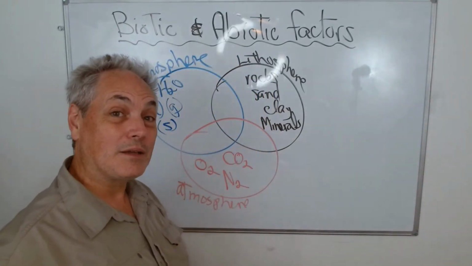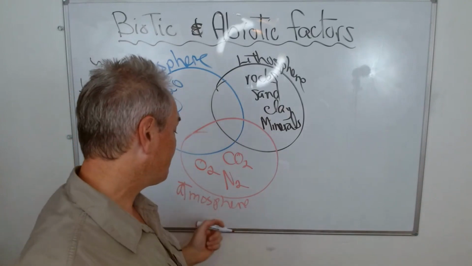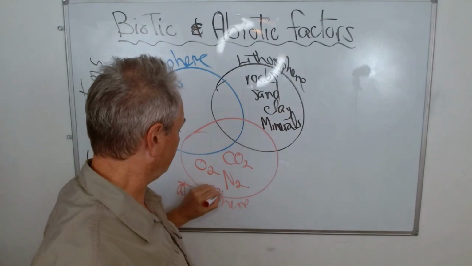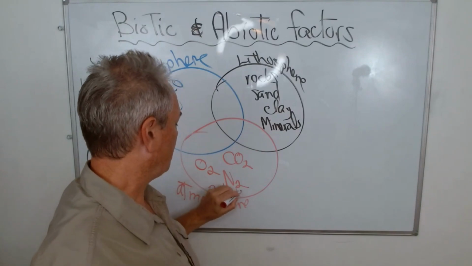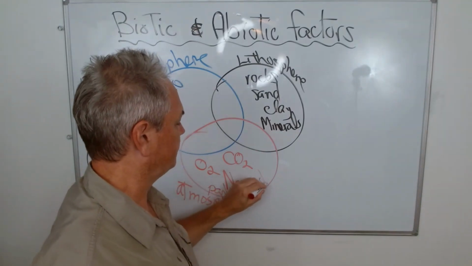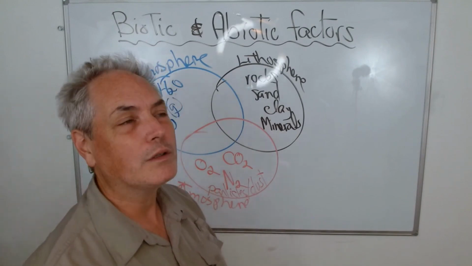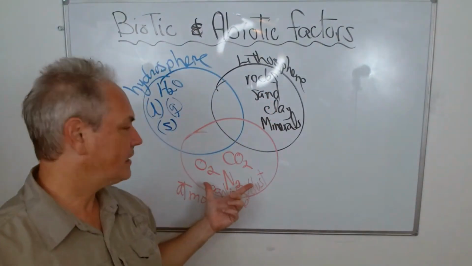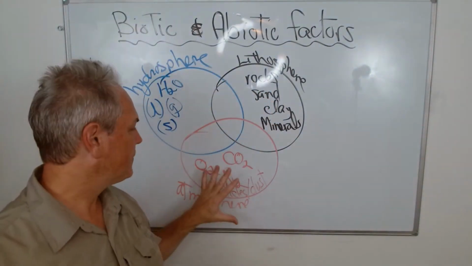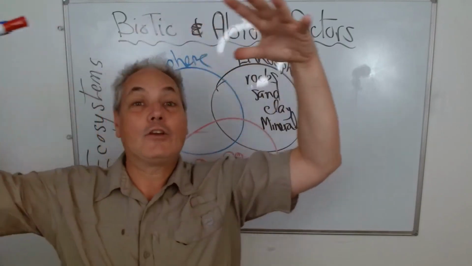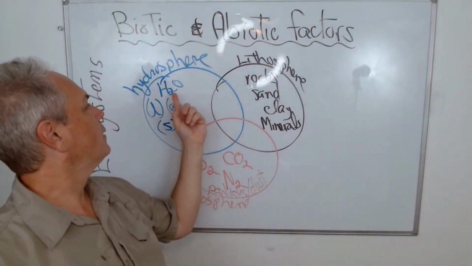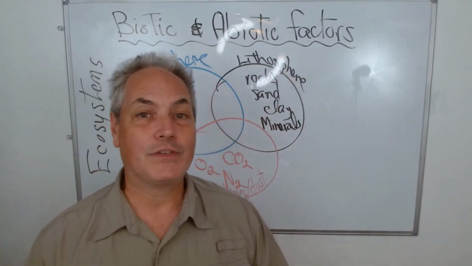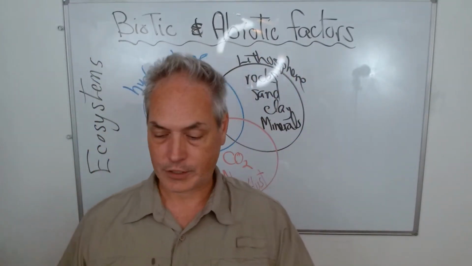Something else that we have sometimes in the atmosphere is what we call particles or particulates. So there's some particles and dust. We have pollen, we have all kinds of particles going around the atmosphere. And this is part of the gas layer around our planet. We have the lithosphere, which is our planet per se. And then we have the hydrosphere on which life is based.